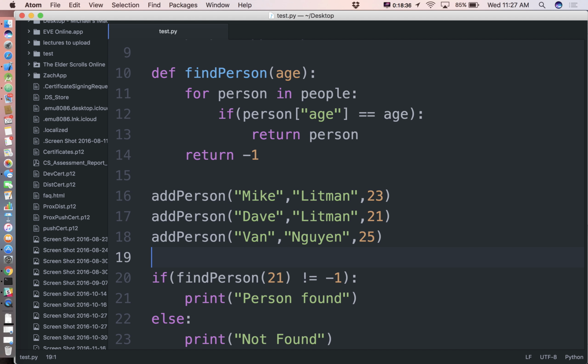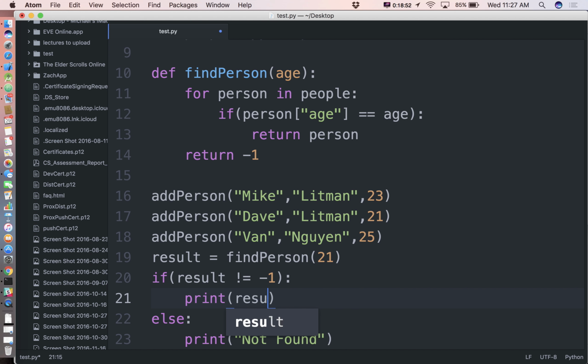If we wanted to give ourselves access, we could say result is equal to find person, and then check to see if result is not equal to -1. If it isn't, we can just print out result, the dictionary that was returned. That makes sense? Sometimes we want to preserve the value that was returned from a function. In fact, maybe most of the time we want to preserve it.